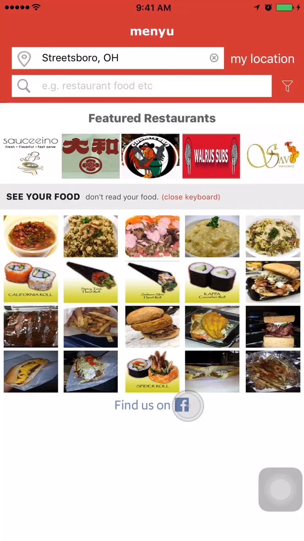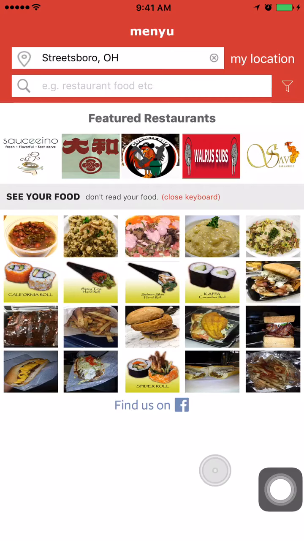But to start out here, I'm on the home screen of the app. Now for those of you who have the app already installed, this is the new home screen. This is not live yet, but we'll be going live within a couple of days. I have some more testing to do tonight. Then we'll submit it to Apple for an update, and it'll come out hopefully over the weekend. So we'll explain that in maybe some videos in the future, and you can play around with it this weekend when you get it.